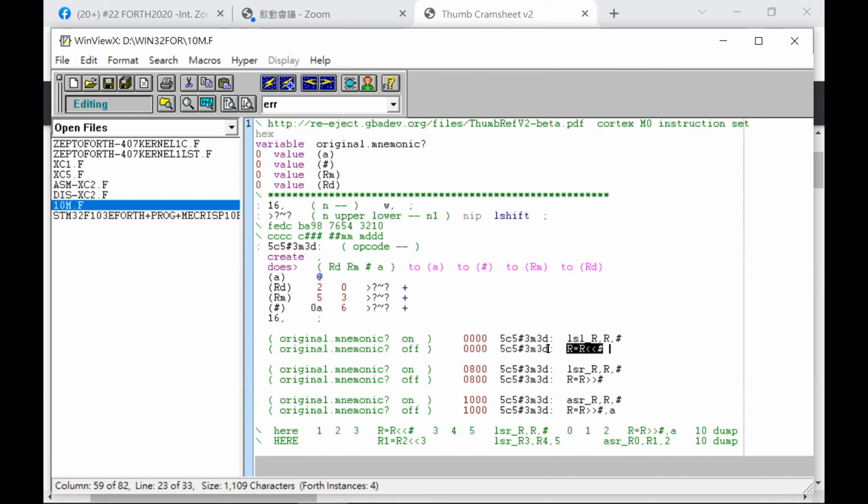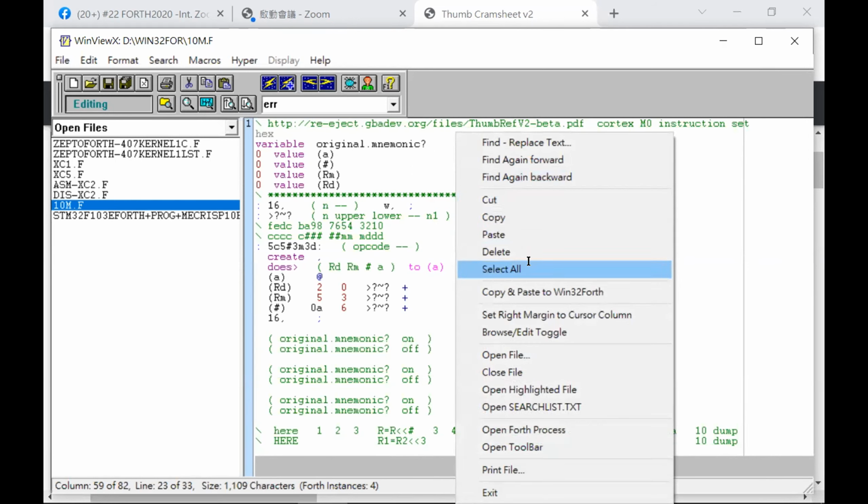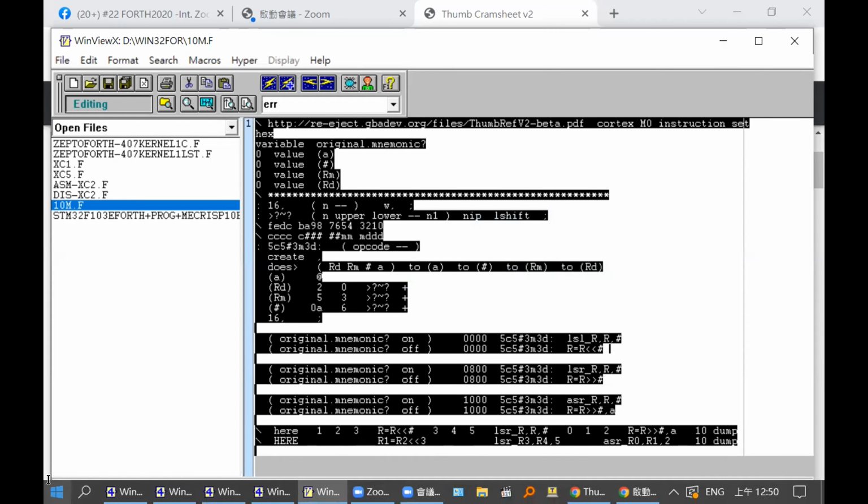assembly language. And I have more than 5 or even 10 expressions that can be used in my assembly language, including Forth virtual machine and virtual macro instruction, and also the postfix notation and infix notation. So it's really very different from the traditional one. From here, we can load it to the main program, the main system.